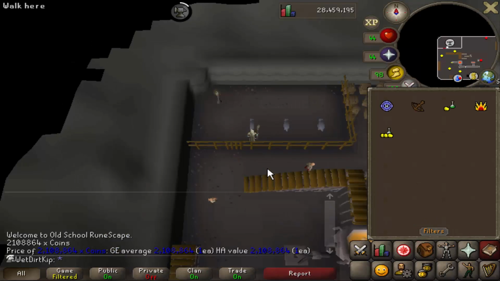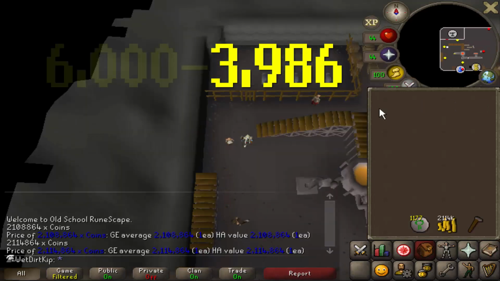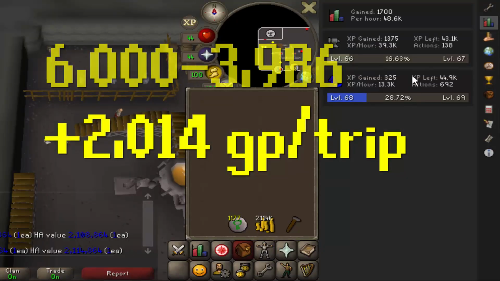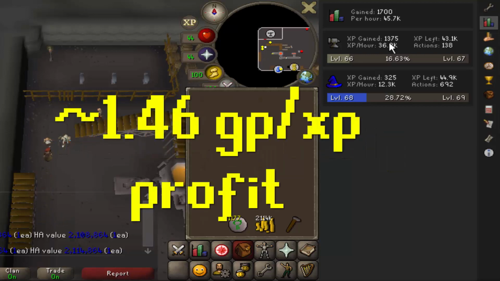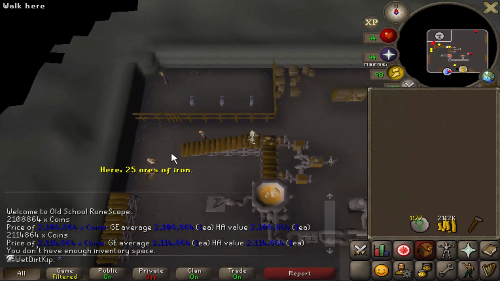Alright, I calculated that each trip costs 3,986 GP, but we'll see how much we get back from the plate bodies. And it turns out when you alch the plate bodies, you get 6k GP, which means each trip you profit 2,014 GP. So if we divide 2,014 by the smithing XP we got, 1,375, this comes out to a profit of 1.46 GP per XP.